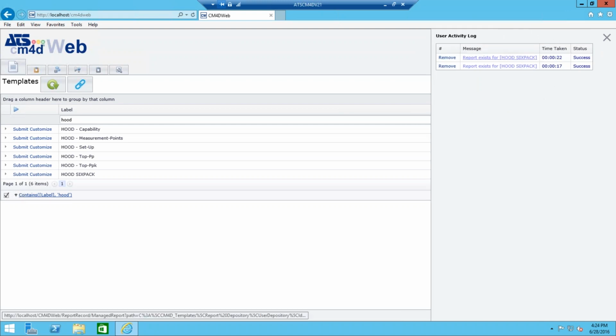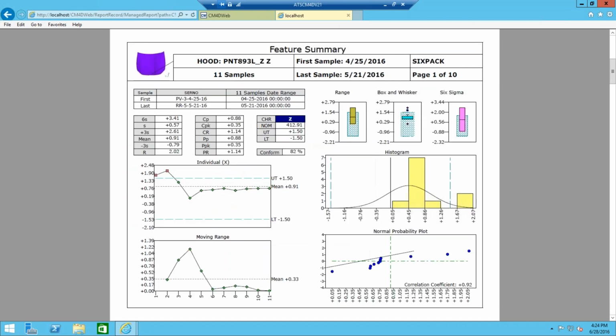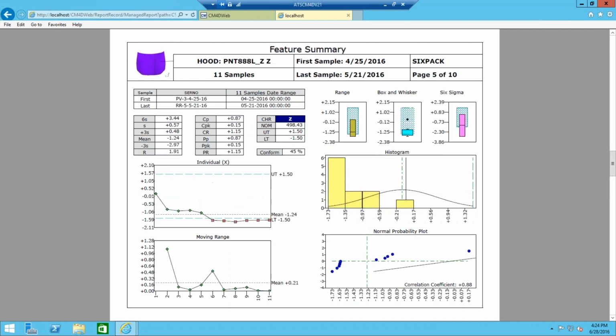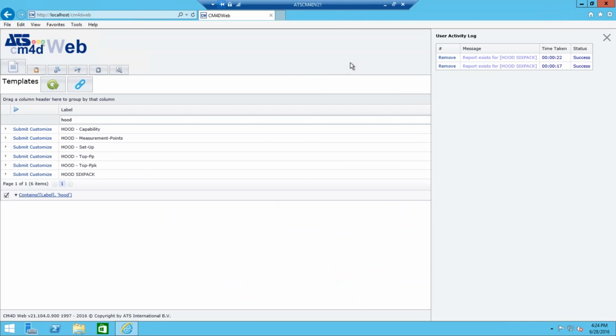Okay, so that report's ready. So again, it's as simple as clicking on the report. Right here I have an example that's just come up, and this is looking at the most recent data available for that report. And again, it allows you to retrieve the benefits of CM4D without having it locally installed. It also lets you bypass any department or person who might serve as the middleman or the one responsible for retrieving these reports.